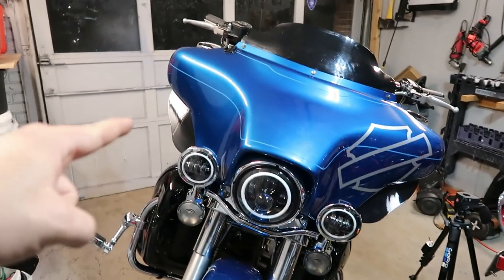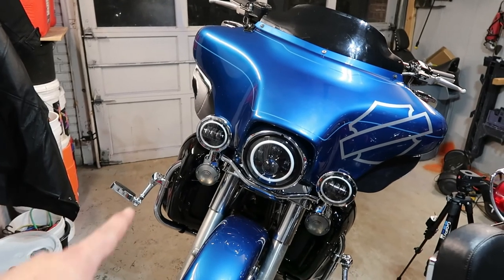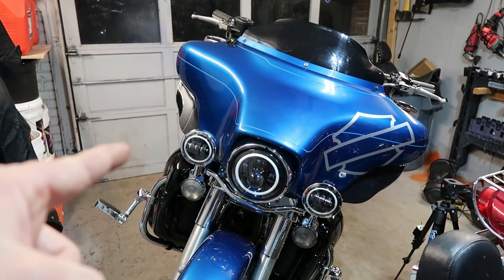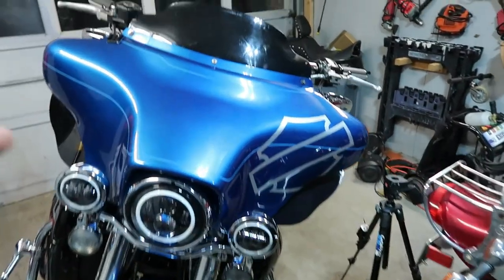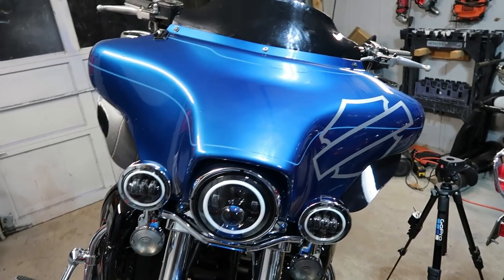Like literally two minutes later, we're done. This took maybe five minutes. We're going to show you what it looks like from the front. Here it is from the front. You can see the little wind deflector here and the other one over here. That should cut down on a lot of the wind. I already added these lower fairings — if you haven't seen that video, I'll link it down below, along with where to get these. I've got the front windshield coming and I want to get the chrome trim piece that goes right there. So that should add a lot of deflection. I'm going to make this video cover both of these upgrades in one video. I haven't got the windshield yet, but it's coming — should be a couple of days. So it'll be the wind deflectors and the windshield.